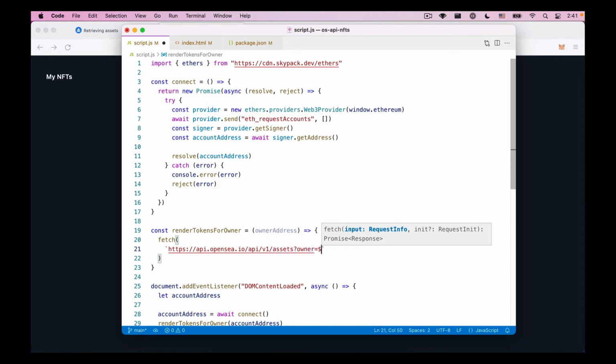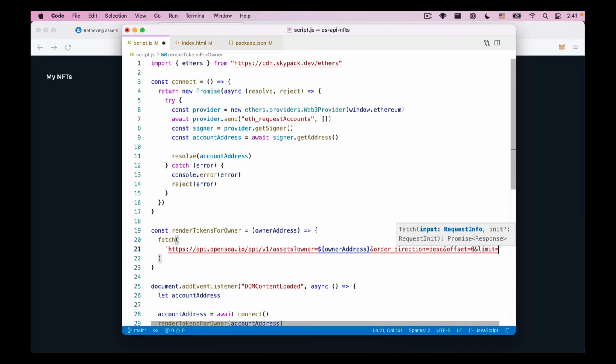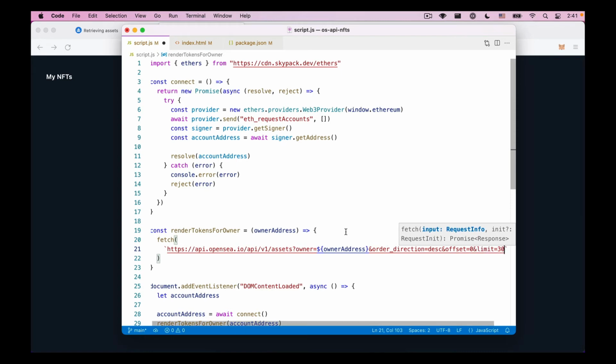Then it'll take the owner address as an argument. It's also going to take an order direction, which will have in descending order. We'll take an offset and a limit of, let's say, 30 per page.